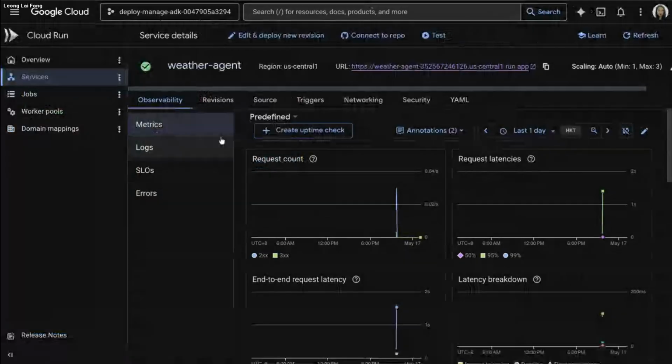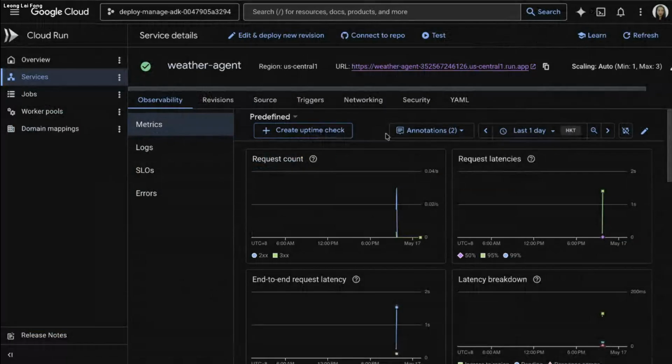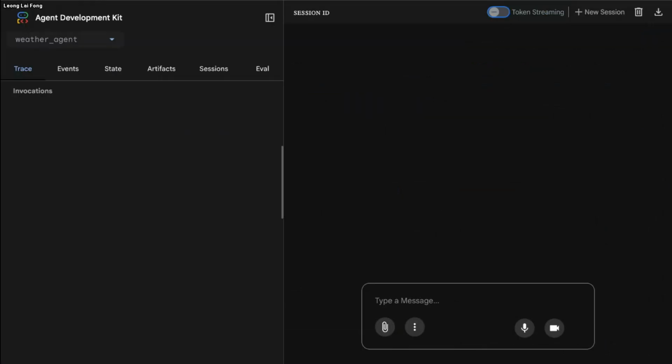Once this is successfully deployed, you can see that it has this URL. I can click on this part. So here, because I'm deploying into US Central 1, you can see that we have the project and then we have the instance, and then it's connecting to US Central 1.